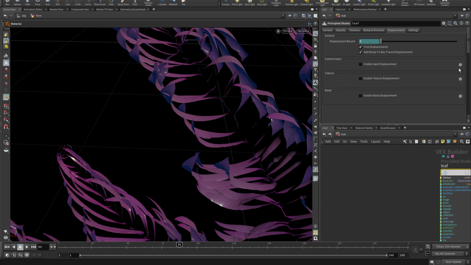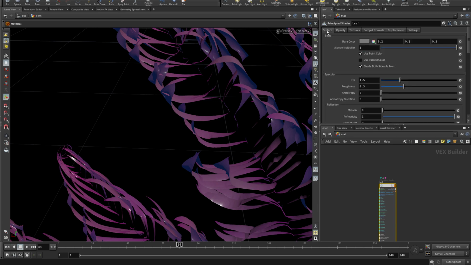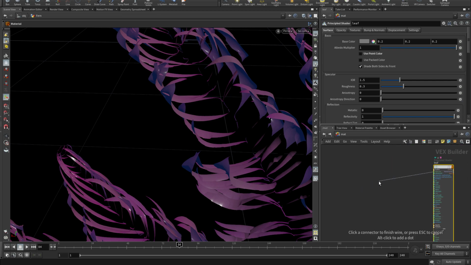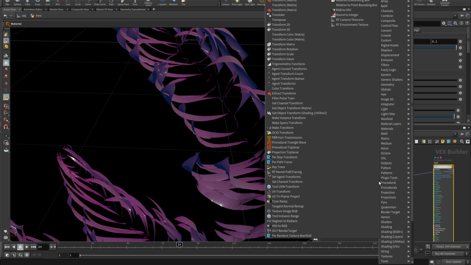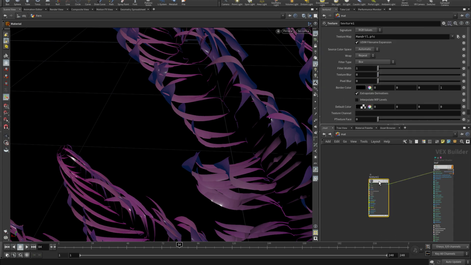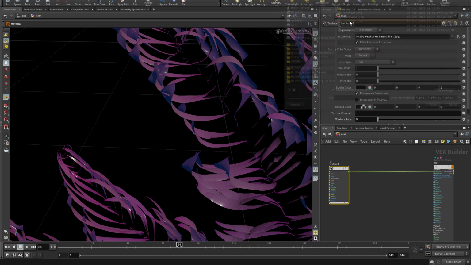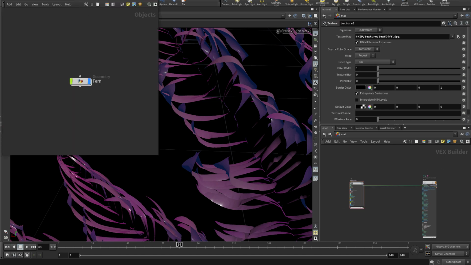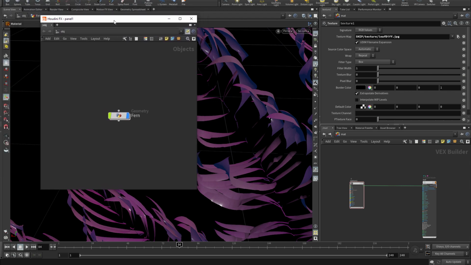In the material, let's go to the shader. I just want to use point colors manually, so I disable this point color. And let's add a texture to the base color. This texture, lift this, and Alt Shift W will open up the window, and Alt 9 will convert it to rendering view.